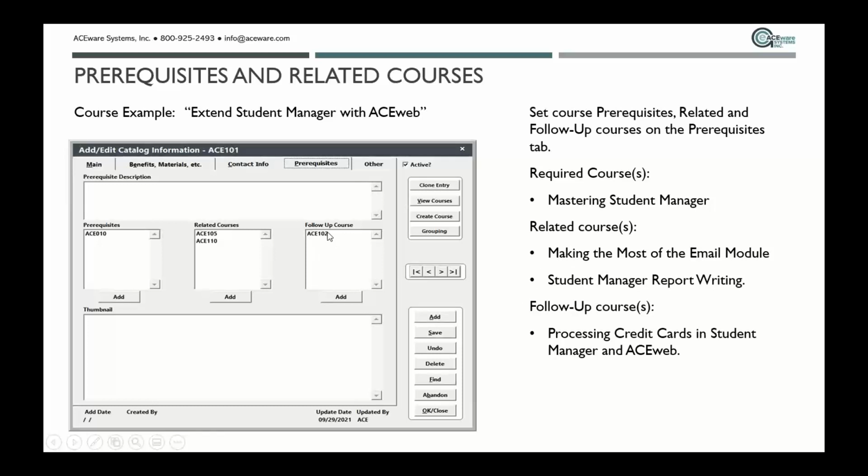This may not be a perfect follow-up course, but if there was a second tier course, and maybe for those of you doing Excel, you'd have Excel level 1, and then you'd have Excel level 2, obviously a follow-up course would be your Excel level 2 class. And again, why would you do this?